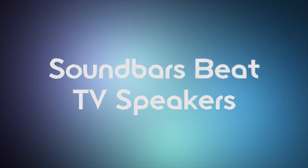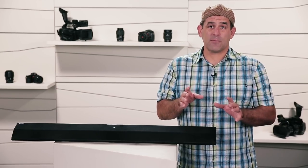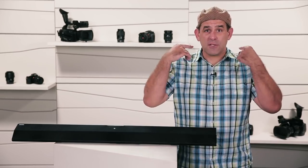Soundbars beat TV speakers. A full surround sound system can be pricey, and you've got to run cables and hang speakers. If you're not up for that, but you want better audio than what comes from the TV speakers, a soundbar is the thing for you, especially if you have a smaller space. It's not only going to enhance your movies and sports and TV shows, it'll give you the option of listening to music if you're entertaining. As I mentioned earlier, you'll want to make sure you have a clear run from your ears to the soundbar. No stacks of magazines, no little tchotchkes. And if your soundbar is designed to mimic the rear channels of a surround sound speaker system, you might want to use less sound absorbing material or dispersing treatment around the room so you get the full effect that you paid for.